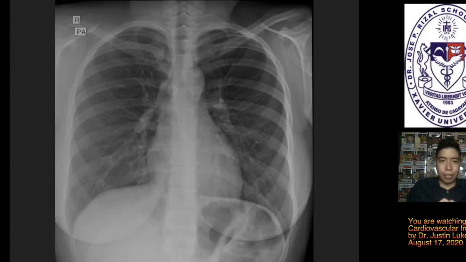So this is another normal radiograph. In this radiograph, what we can also see is companion shadows. Look at this, just above the left ventricle, you have a line that goes parallel with the contour of your left ventricle. So this is what we call companion shadows. They are normal structures that we see on radiograph.